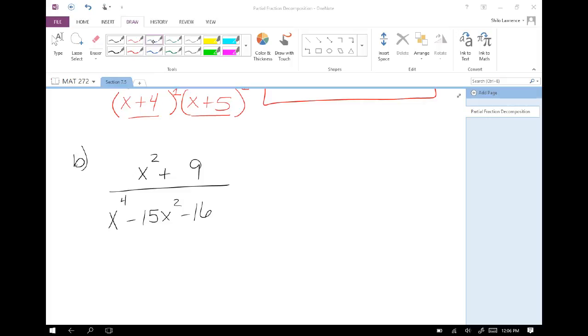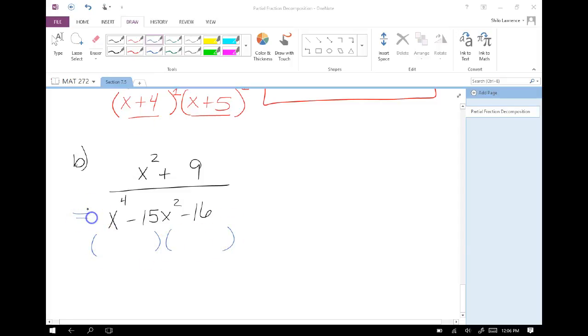Another way you can think of this is somebody was asked to add multiple fractions together, and they did it correctly. But what we want to do now is separate them all back apart. So this is the final answer to an addition problem, and we want to know what the original question was. So it always starts with factoring. We need to start by factoring this guy.